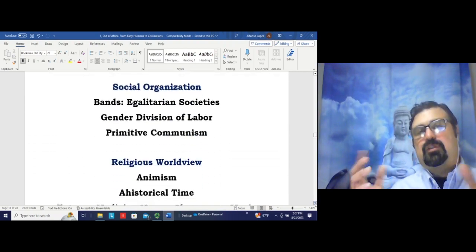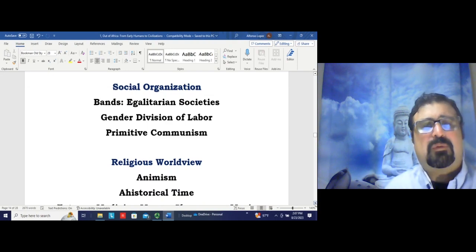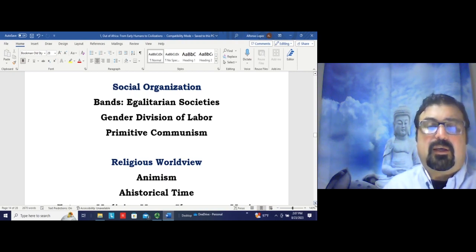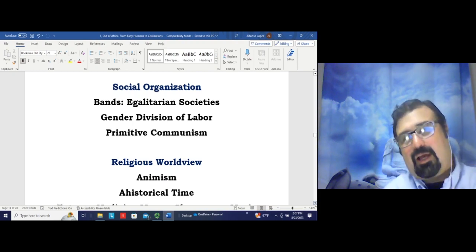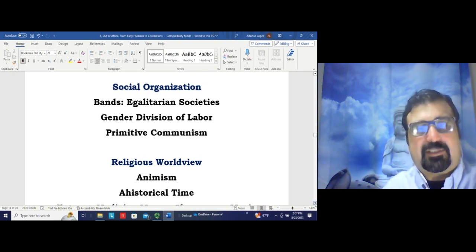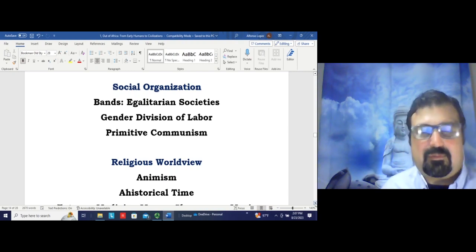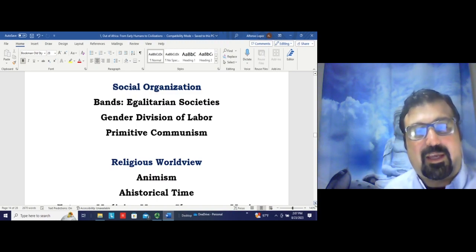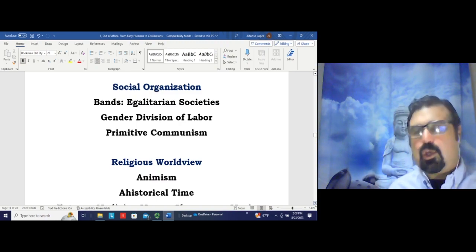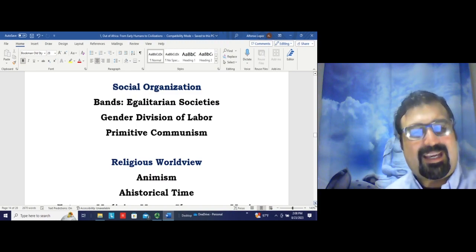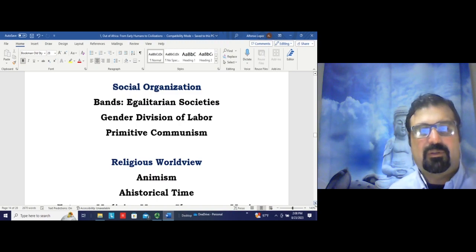Now, in terms of the social organization, I talked about how human beings are coming together and cooperating with one another and forming the very first early societies. So in the Paleolithic era, human societies were very, very simplistic. And don't think that they're forming sedentary communities or villages. I mean, not yet. We're not yet in that stage. Here, human beings are moving from place to place. They have a nomadic existence. They're nomads, in other words.